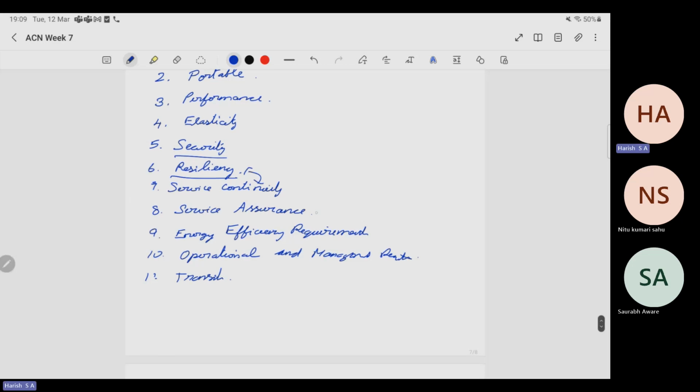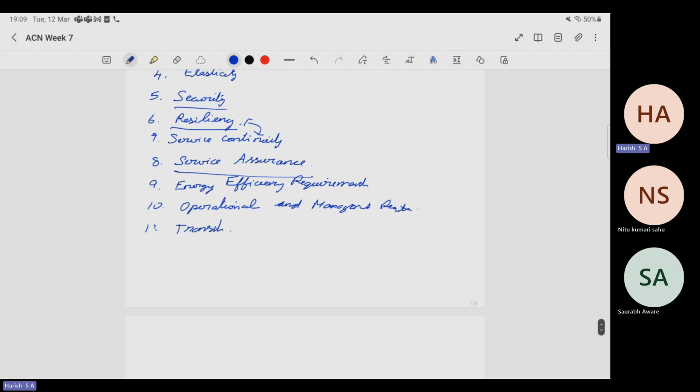this is basically looking at post fault failure. You have some packet marking schemes which help you detect what happened and where it happened, right? So service assurance and energy efficiency should not take too much power also, and it should not be too much manual. It needs to be able to automate a lot of things without human intervention. And transition pretty much means it needs to be interoperable among multiple vendor implementations. So it should also work with legacy implementations in the sense old packets should also work. Old format of packets should also work with the current code that is written for this network function.